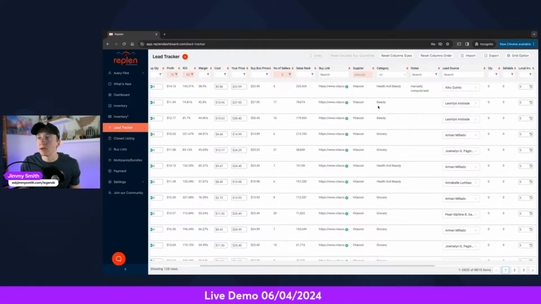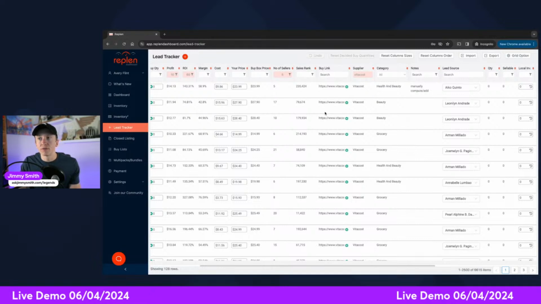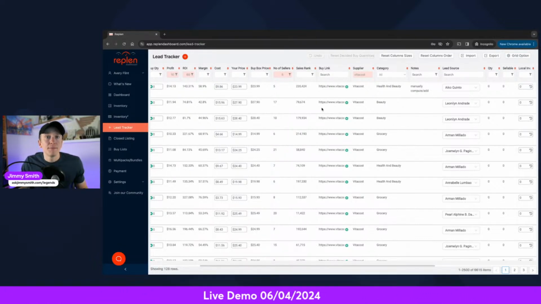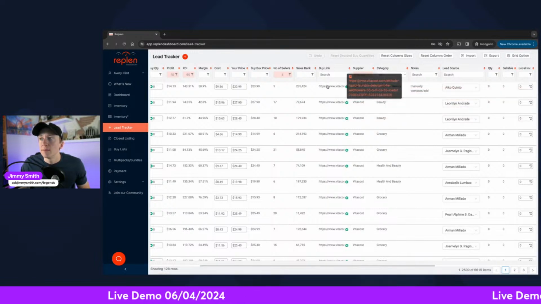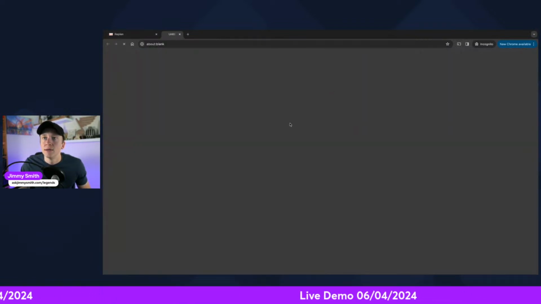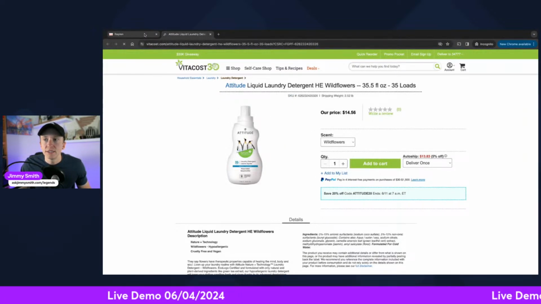And you can see here, we've got links. Now, these links are updated by you. So if for whatever reason, maybe the page was removed or something has changed and they're inaccurate, then it may not open up that page anymore. I'm just going ahead and click through this. Let's see if it does open up something right here. It may have been removed. No, it still exists. Price is $14.56 for this product.